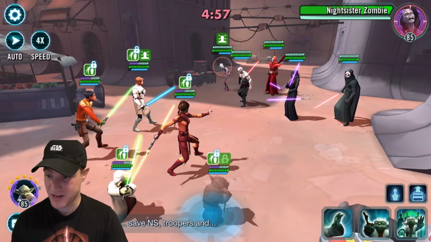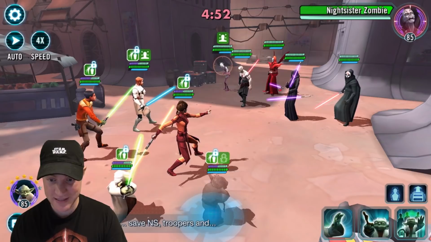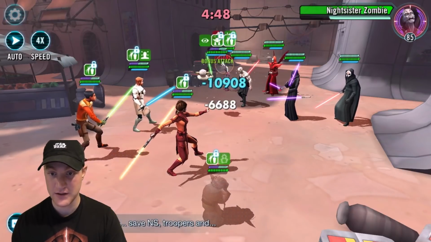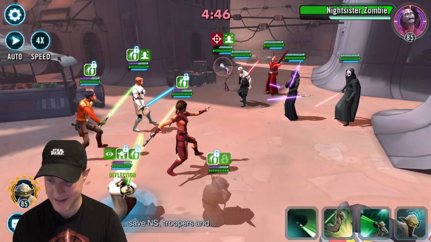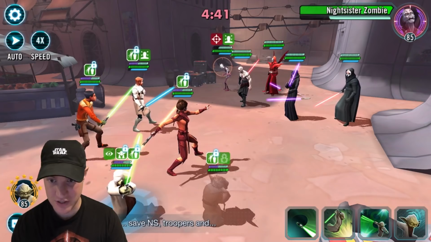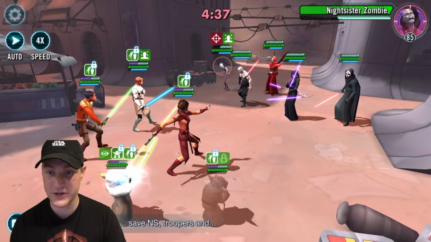So, she gives that bonus turn meter as her leadership ability as well. And let's give Master's Training to Grandmaster Yoda. Okay, he'll call to assist. Ugh, I probably should have brought Thrawn in here to fracture. That was stupid on my part. Oh well, we'll see what we can do here.